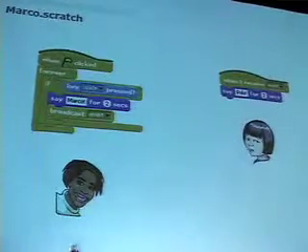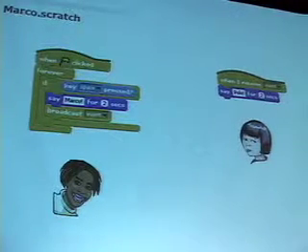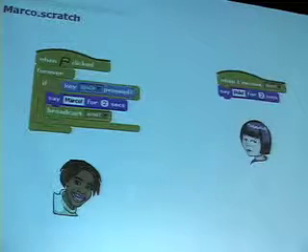I'm going to go back to the PowerPoint so we can see them simultaneously. It's the same stuff, but notice that the boy simply waits forever until I press the spacebar. That is, forever, do this. If the spacebar is pressed, say Marco for 2 seconds. That's pretty obvious. But then broadcast what's called an event. This is sort of like a message, a whisper, if you will, between sprites. Meanwhile, the girl is designed not to start acting when you click the green flag, but when she receives the event. That is, when she hears the event whispered to her. And when she receives that event, she says Polo for 2 seconds.